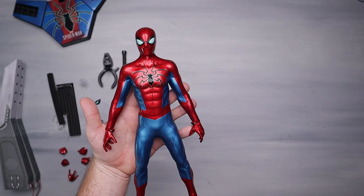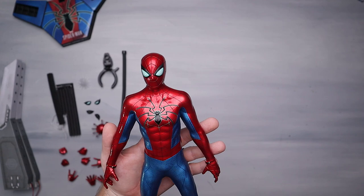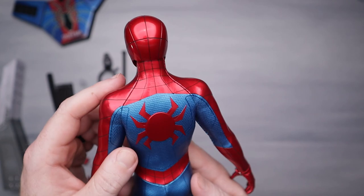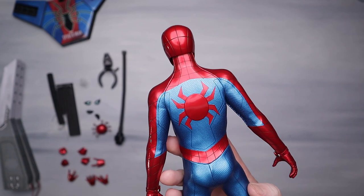But the figure itself — this is cool. As I see the light bouncing off this thing, this is a very, very saturated paint scheme. It is very saturated — you can see the blue, this reminds me of a comic Spider-Man and I like that. On the back there's a nice little raised spider symbol. I wonder if that's because it's a similar body to the Iron Spider PS4 version, with the back plates for the legs.